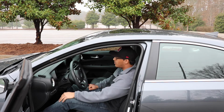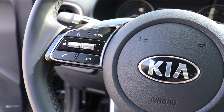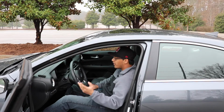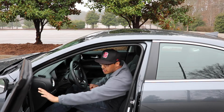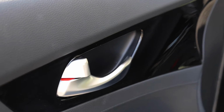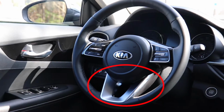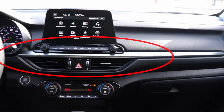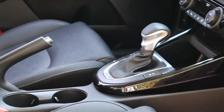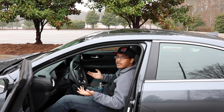Now, one complaint I do have is, what is this black stuff doing all over this material that gets fingerprints and dust and particles? I don't understand what that's doing inside of a vehicle. You see a huge sea of it right here near the door handle. High traffic area. The best material, and I don't know why car manufacturers don't use it, is this silver aluminum plastic thing. This material is amazing. It doesn't have fingerprints. It looks great. It looks expensive. I don't know why you can't just throw that all over the interior.